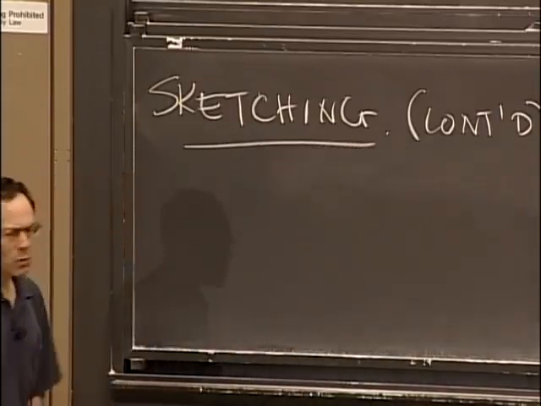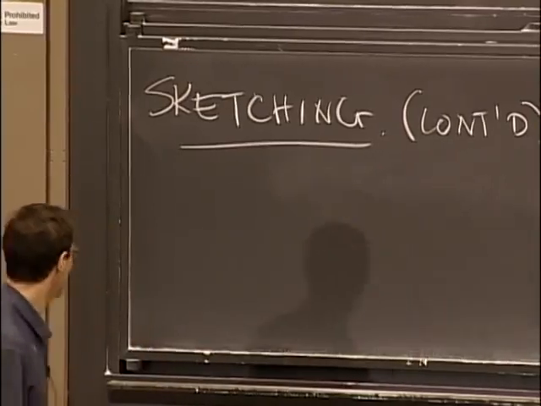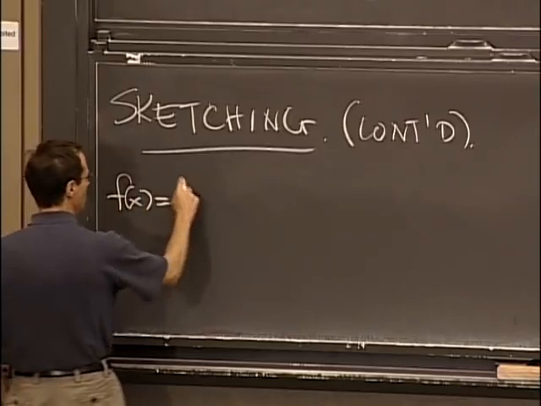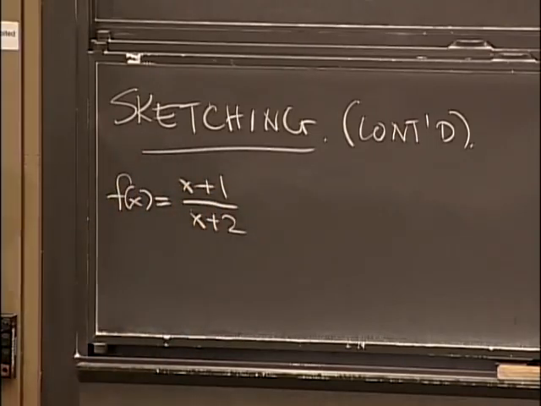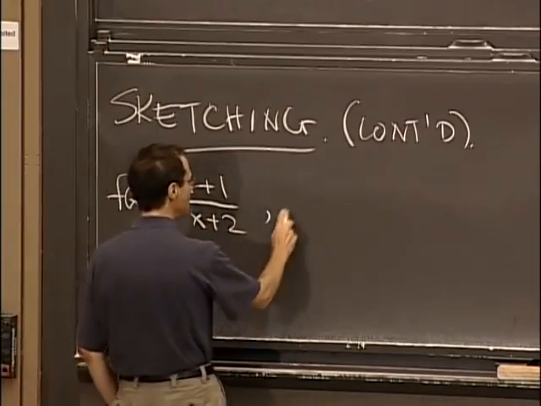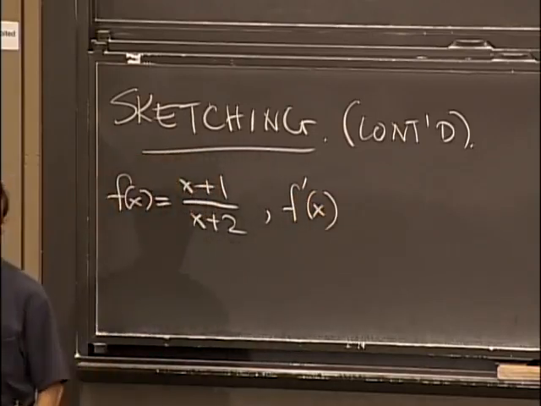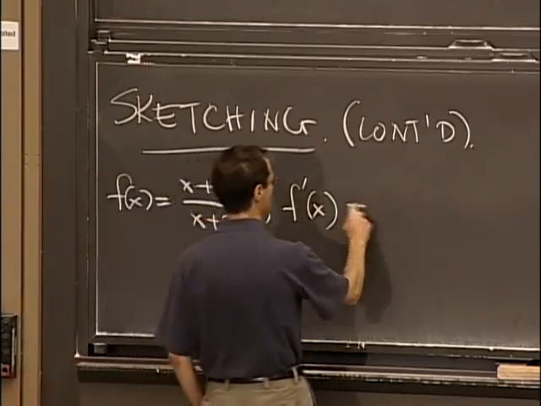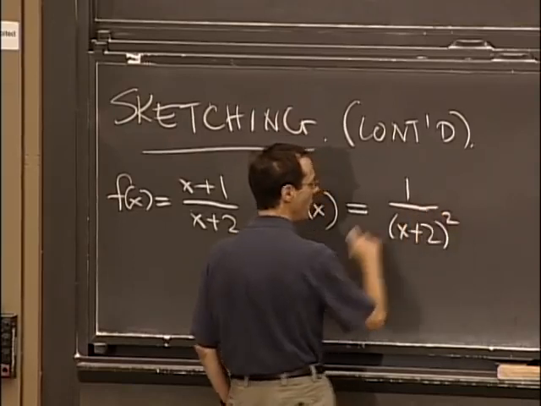All right, I want to give you one more example of how to sketch things, and then we'll go through it systematically. So the second example, we did one example last time, is this. The function is x plus 1 over x plus 2. And I'm going to save you the time right now. This is very typical of me, especially if you're in a hurry on an exam. I'll just tell you what the derivative is. So in this case, it's 1 over x plus 2, the quantity squared.